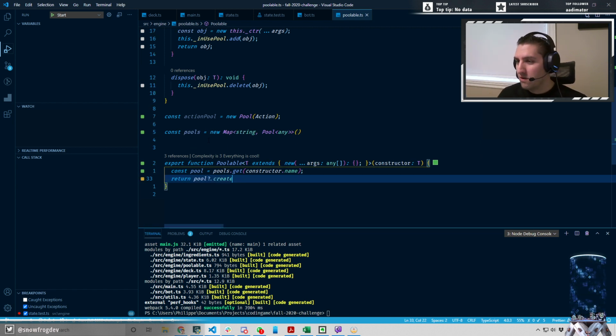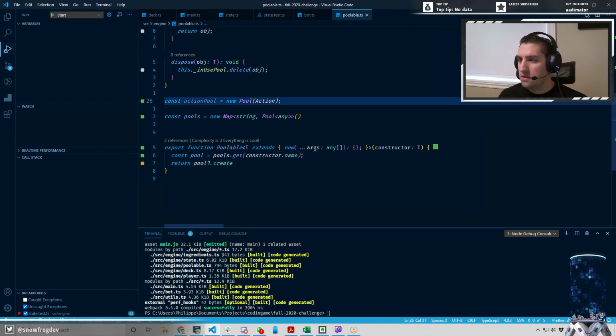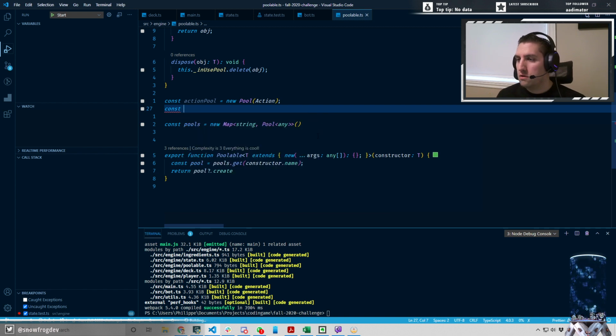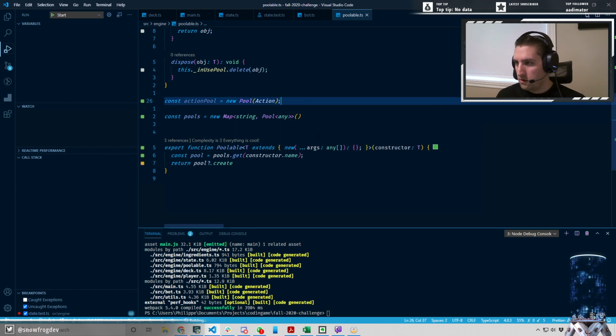Can't wait to see if this works. So then it's just a matter of priming my pools map with all the different things that I want to have pooled. So I want to have the state. Well, actually, let's not go crazy and just test it with the actions first.